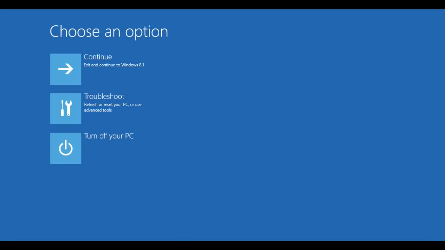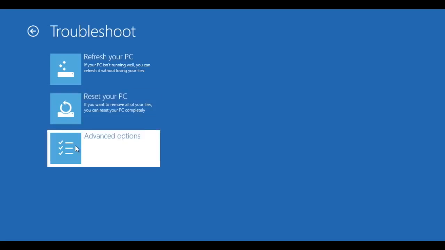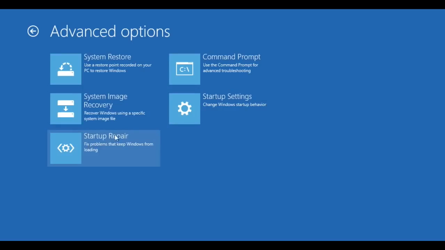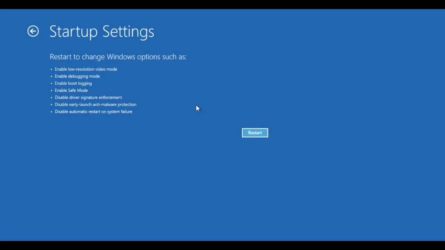Windows 8 did a little bit better on getting into safe mode, but you can still get in safe mode with F8. If you boot up the computer and keep pressing F8, you still get the option. You just have to hit repair my computer, and then from there you'll get the option to troubleshoot. So now we're going to click on troubleshoot, then advanced options, then startup settings, and then we want to restart.